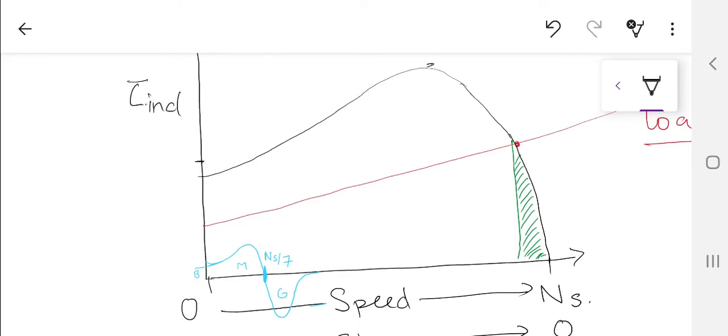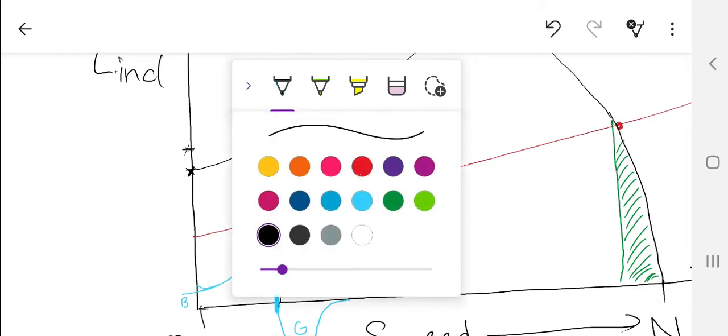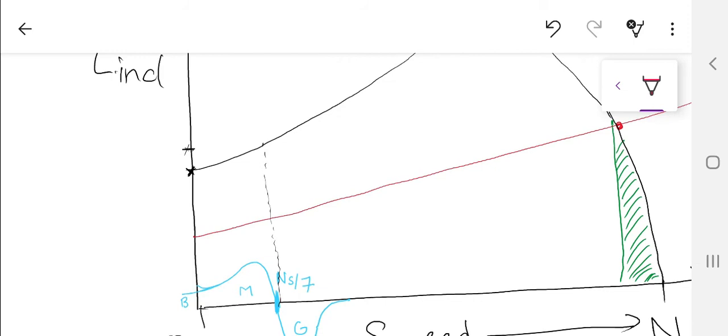Now because of this ns by 7, and this is the first fundamental over there, I just made the static torque a little small over here. So what will happen when this first fundamental and the seventh harmonic are added together? This is going to give rise to some added form over there. Since in this motor region it's going to be on the higher side, when the final resultant form is added, it's going to be like this, and it's going to be added like this for a motor and a generator case over there.